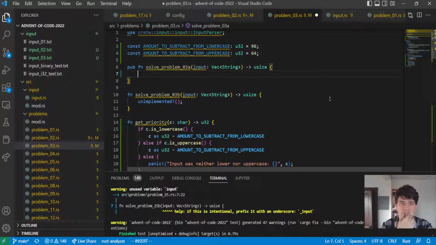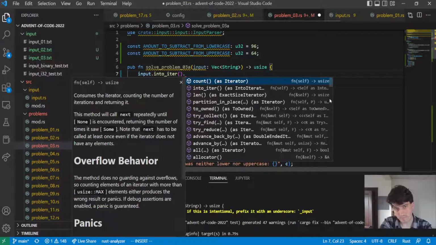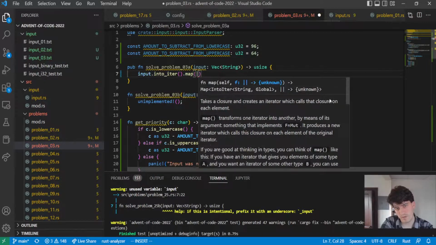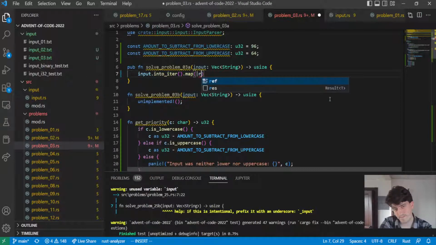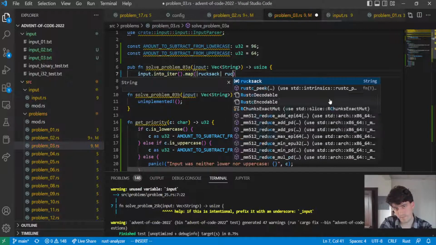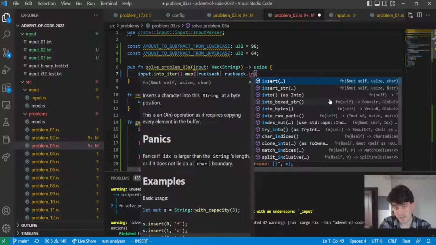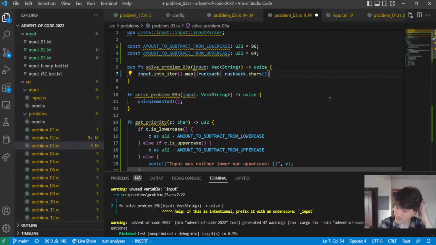Okay, let's see here. So we can just do this functionally now. Input into iter. These are already going to be vectors of strings, so for each one there's a rucksack. Rucksack.chars, I think that's right, it's just an iterator of characters.